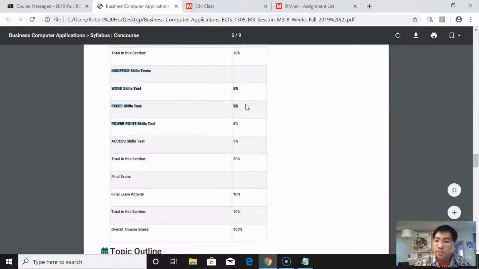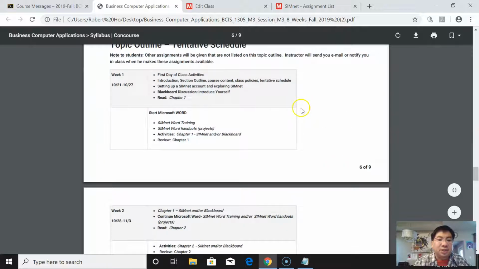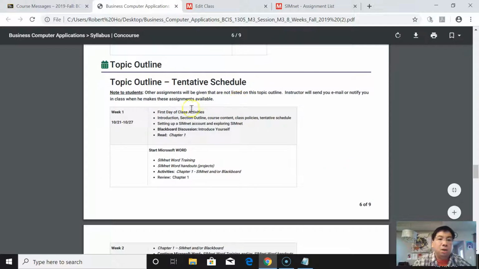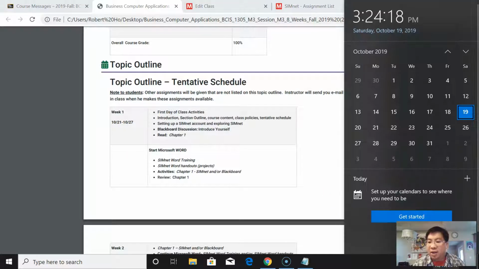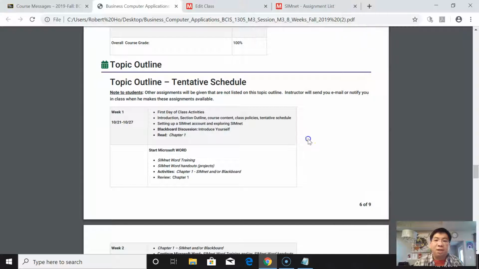All right, let me scroll down. This is my schedule. The tentative schedule is organized on a weekly basis. We have week 1 from October 21st, Monday, through October 27th, Sunday. Week number 2 starts on October 28th through November 3rd. Everything in this assignment must be completed in week 1.